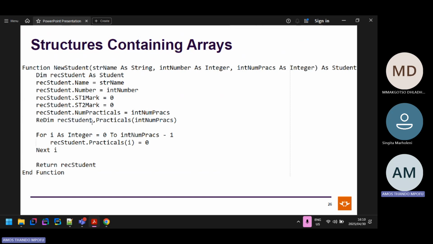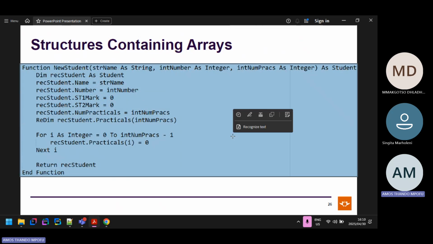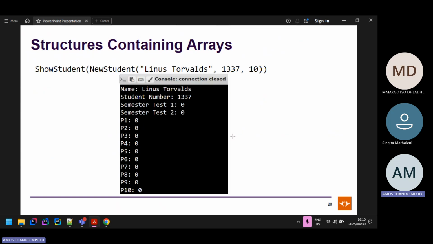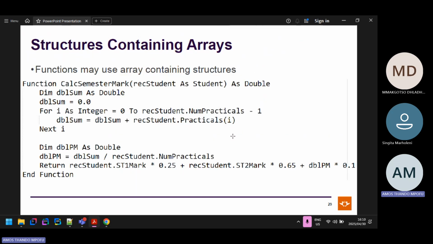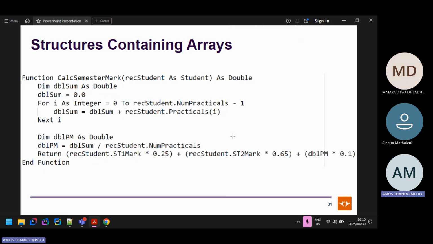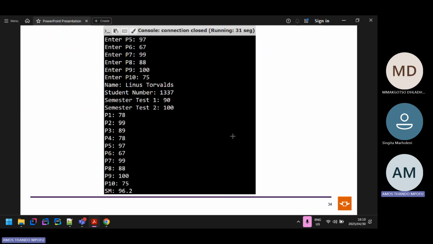So I'm referring to rec student dot, I want that student's practicals, and I want to initialize it to this int number of practicals. And then I put redim. Everything else should be pretty much the same. There's nothing more to explain because this is just full of examples of how to use record structures as arrays or as a collection of arrays.